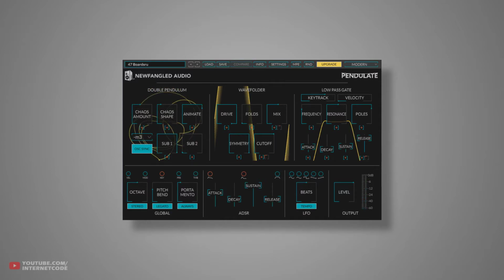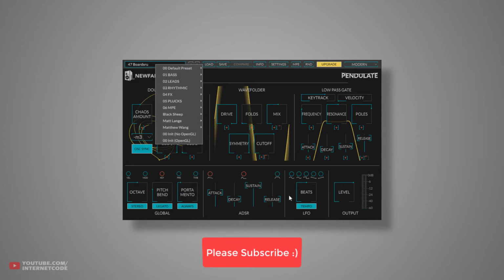So yeah guys, you can always go ahead and check the presets for yourself, and tweak the knobs if you want to just play around and get the sound that you want. So now I'll show you how to actually download it. It's not that tricky, so let's get started with that part.